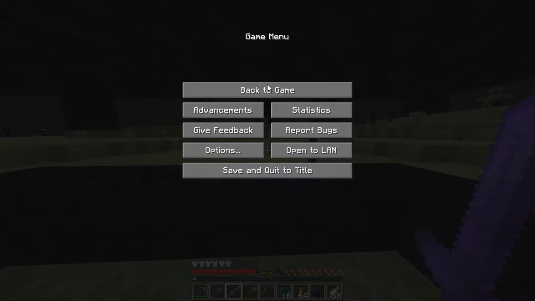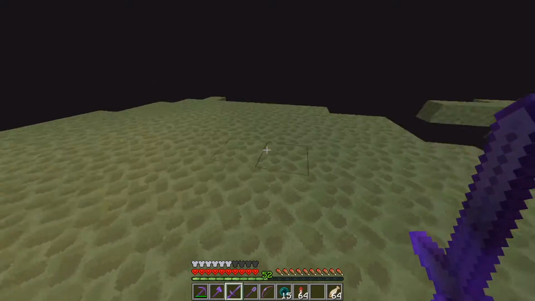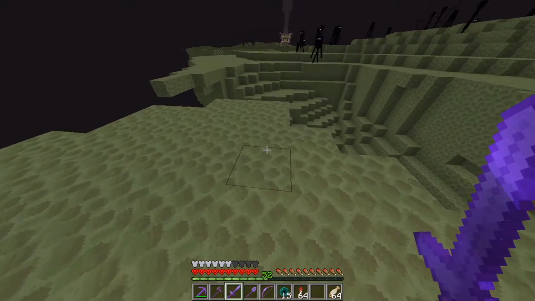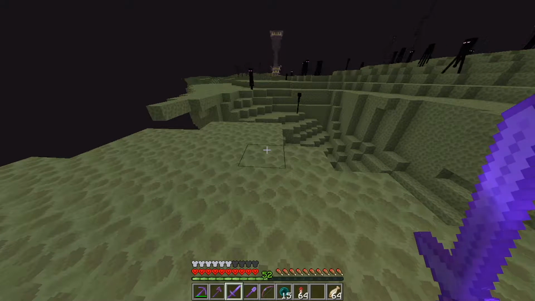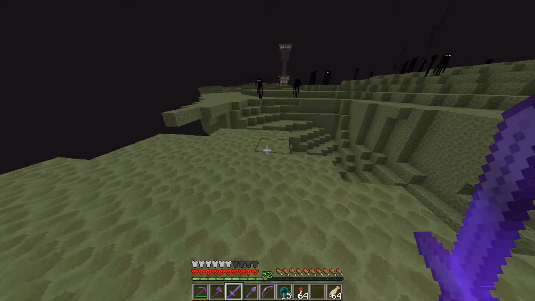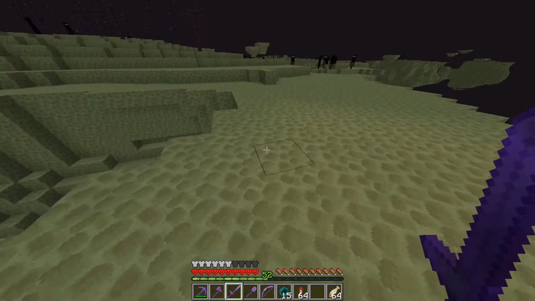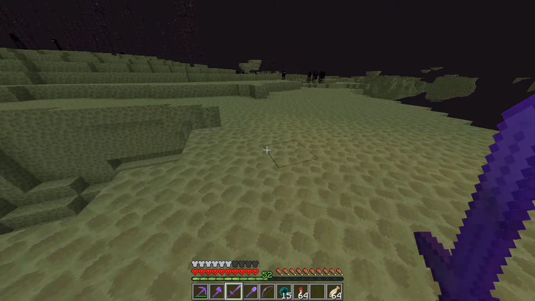But anyhow, why can't I click this back to the game? Yeah, there you go. And now we're on the other side of this end world. I think we went in that direction right over there, because I remember that we have already raided that nearby end city. So I guess it's best if we go in that direction.